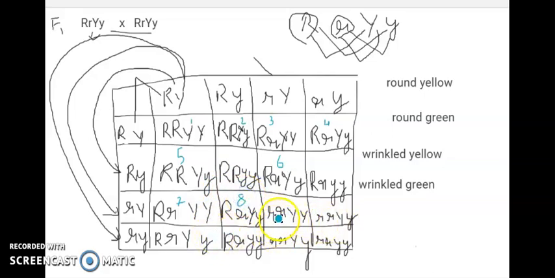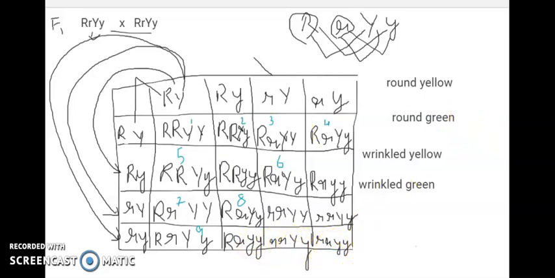And then comes the one where small r is there, so round will not be seen, wrinkledness will be there, and here only one Y is there, so it will not code for round yellow, and again it is not round yellow, and here we have round yellow again because one is capital R and the other one is capital Y, so surely it will code for round yellow, right? And here we don't have round yellow, here also no round yellow, and here also no round yellow.